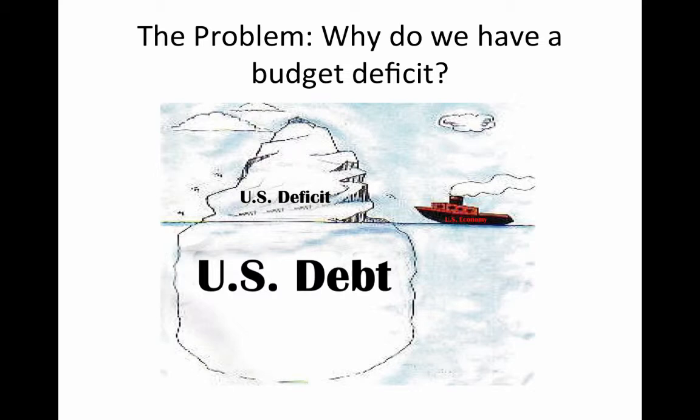In this graph, in this picture, we have sort of our Titanic model, where the boat is represented as the U.S. economy heading towards the iceberg. The top part is the budget deficit, and on the bottom is the debt. So it hits the iceberg. It causes our budget, or actually our economy, to go downhill, which represents the ship sinking into the ocean. So that is that.